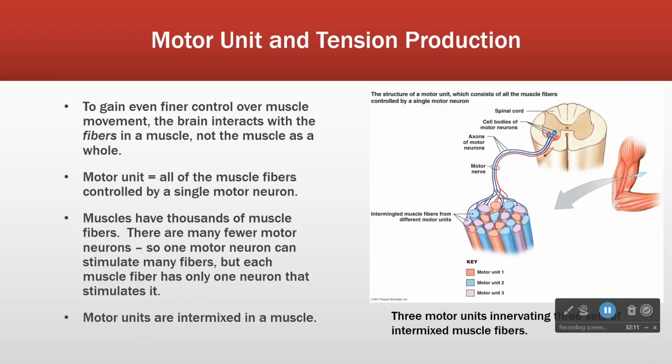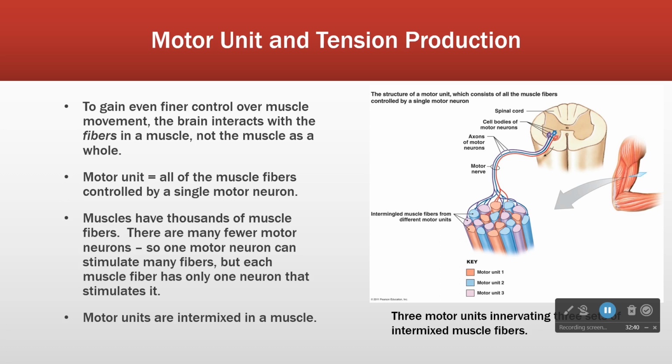Ultimately, a muscle has to produce tension and it has to change length in order for us to have normal motion. Well, that is a trickier thing to do than you might think. We sometimes think of muscle in an oversimplified way, where the brain says, okay, bicep contract, and that's what happens. Well, it's a little more complicated than that.